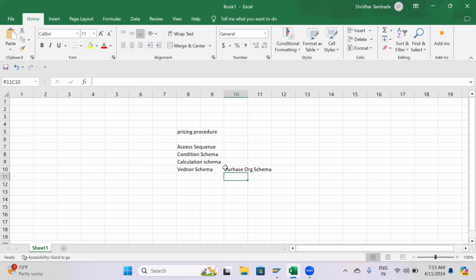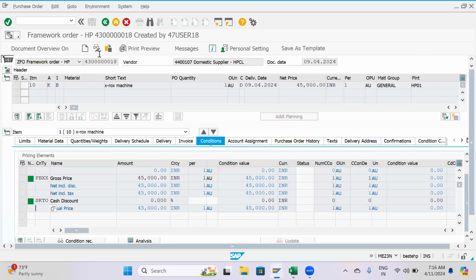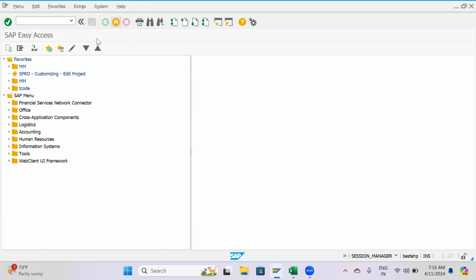This is how it works. First, we need to create the access sequence, whether it is required, and only then we create it. Or do we directly create the condition schemas? Today, to understand the pricing procedure, we'll start directly from the condition schema. The access sequence we can see later on, right?